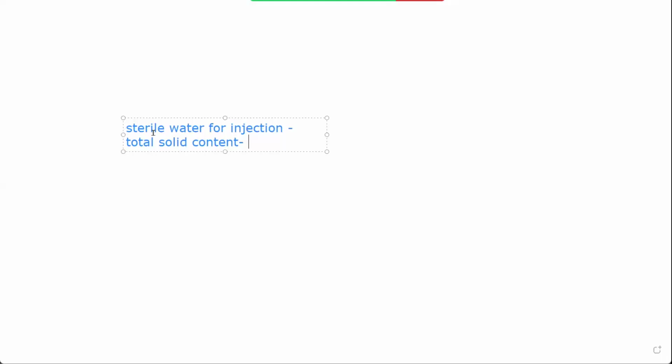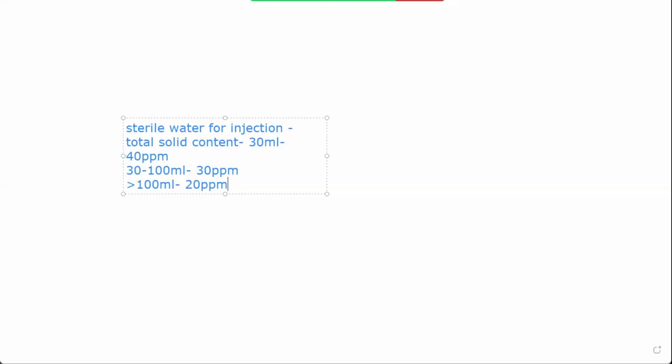Can anyone recall it? So let me tell you, guys. If the volume is 30 ml or less, then it is 40 parts per million. If it is 30 to 100 ml, then 30 parts per million. If it is greater than 100 ml, then it is 20 parts per million. These are some of the values which have to be remembered, guys.